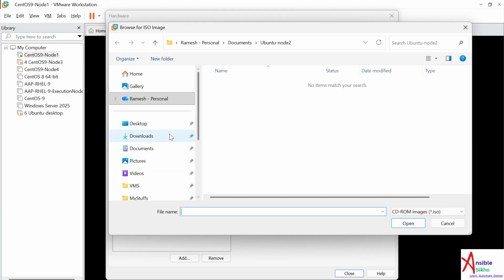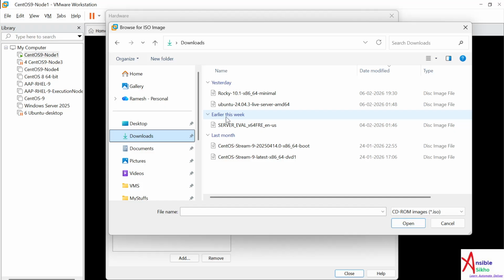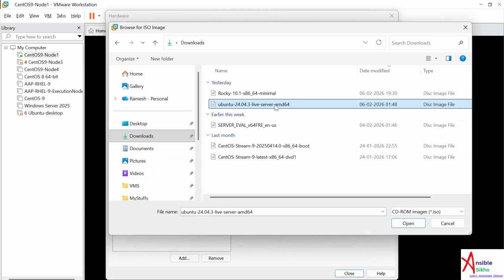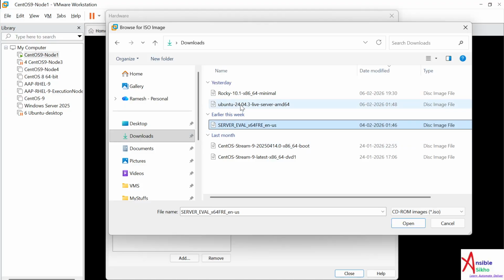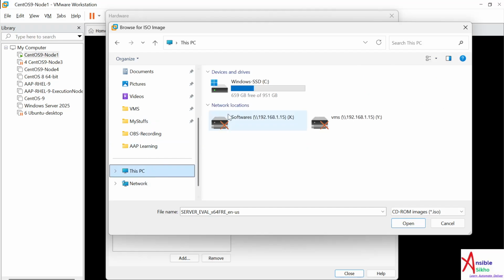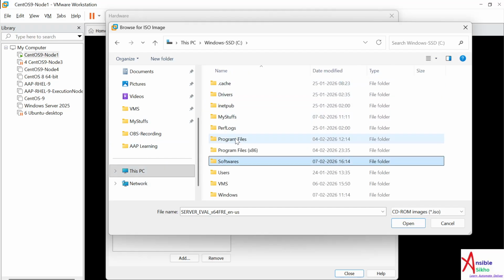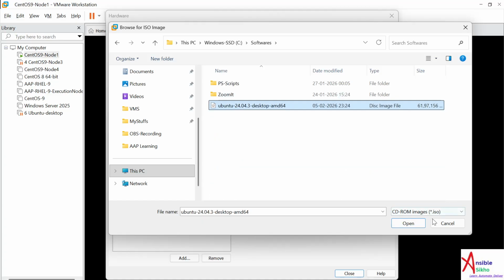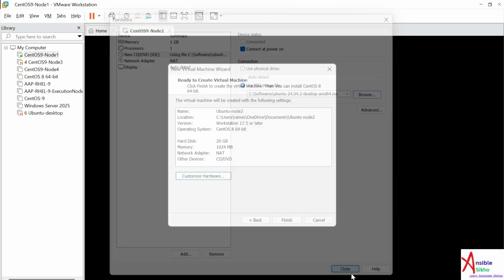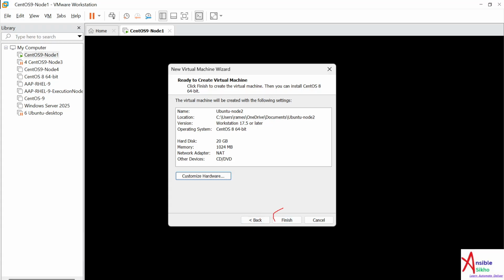Browse the location where you have saved your file. I have Ubuntu. It is not there. Where is it? Software, Ubuntu. Okay. Then finally you have to close. Then click on finish.